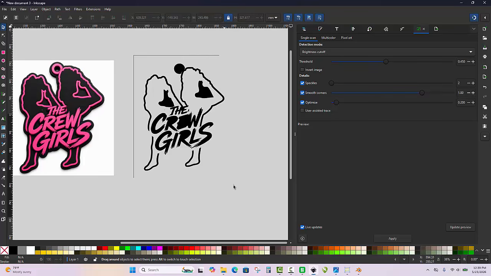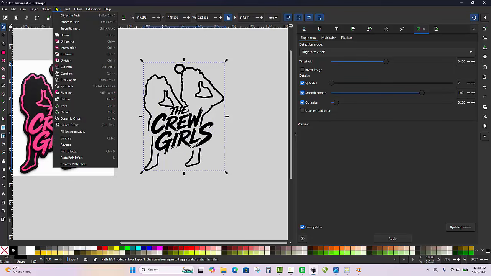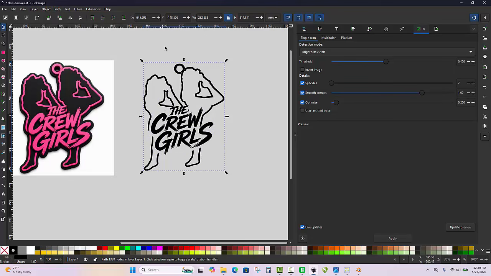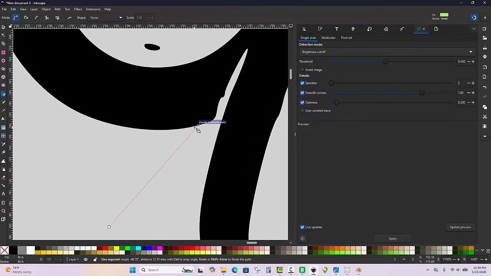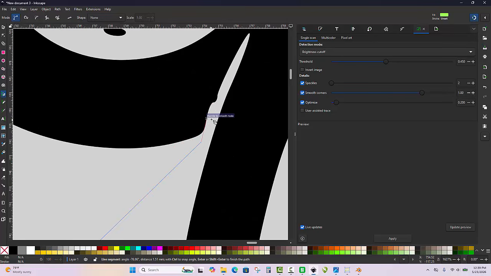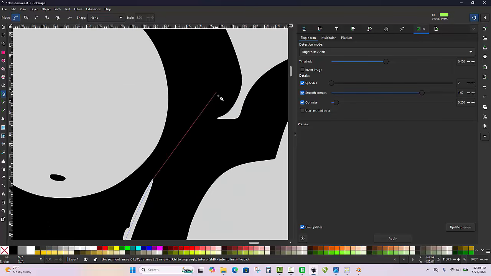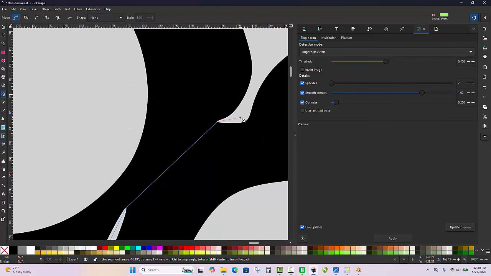Okay. Then we're going to select all of that and hit Control K. That is combine, the same as if we went up here to Path and Combine. All right. Now we need to get rid of the loop. The easiest way really is to grab our pen tool here. We'll click here, come right inside this little cavity, click that spot right there, then come over here and click this spot. Just go ahead and come on up.